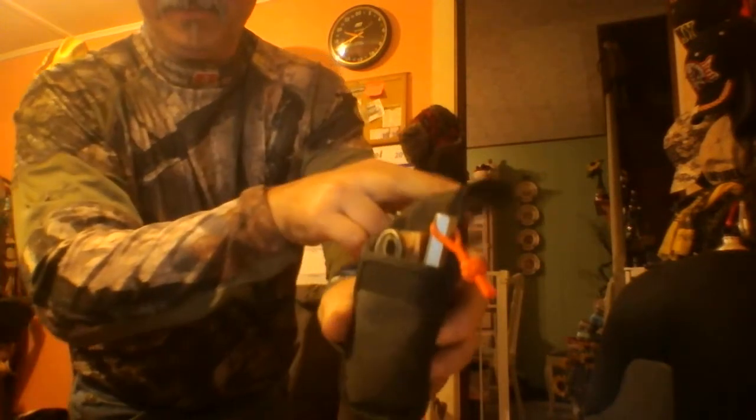here's my lunch pail. I keep this kit in my lunch pail all the time. I've got a little blade on there, custom fire steel, flint and steel, fatwood. I've got flint in there and other forms of tinder. That's in my lunch pail that I carry with me at work every day.